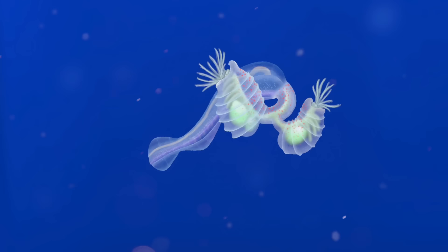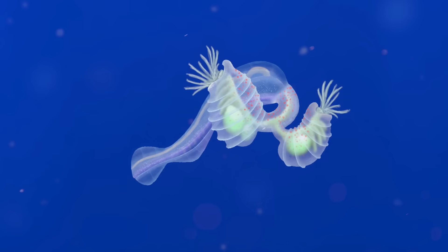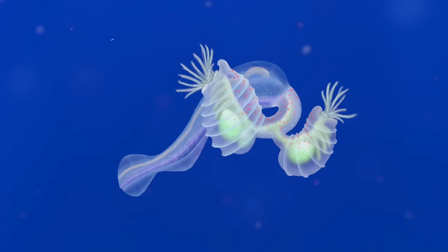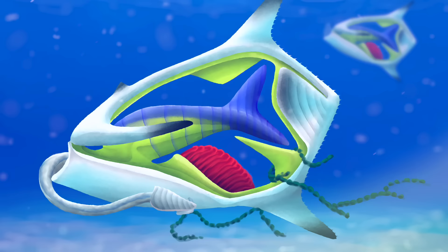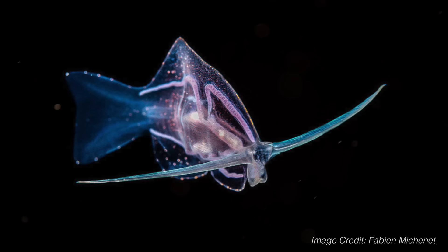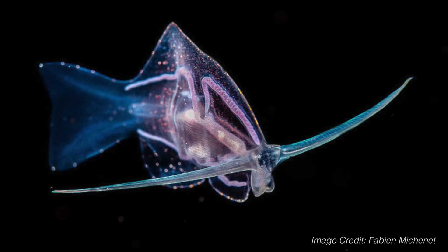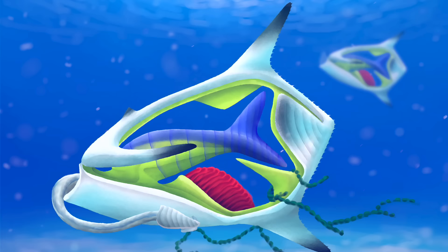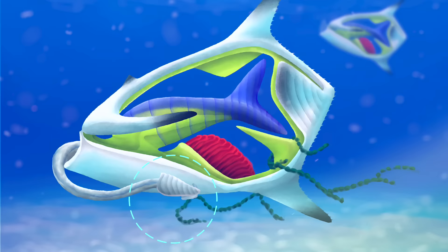In order to understand this way of life, we must follow a stegocaudate from its birth to its death. As larvae, stegocaudate are transparent, and lack the distinctive body shape of adults. As they grow older, their shell — which is at first covered by a thin layer of tissue — becomes more prominent as the tissue fades away. The end result is a highly unusual lifeform with exposed digestive and reproductive zooids enclosed within a fish-shaped shell. While an alien organism taking on a shape similar to Earth fish might be surprising, the laws of hydrodynamics have shaped non-fish animals into fish-like forms before in our own oceans — as was the case for the philly roe, a genus of marine molluscs with a body plan and style of locomotion almost identical to fish. The shells of stegocaudate are exceptionally light, allowing them to swim freely. They can also extend digestive zooids out of their shell to vacuum up debris entangled in the cavities of their body.